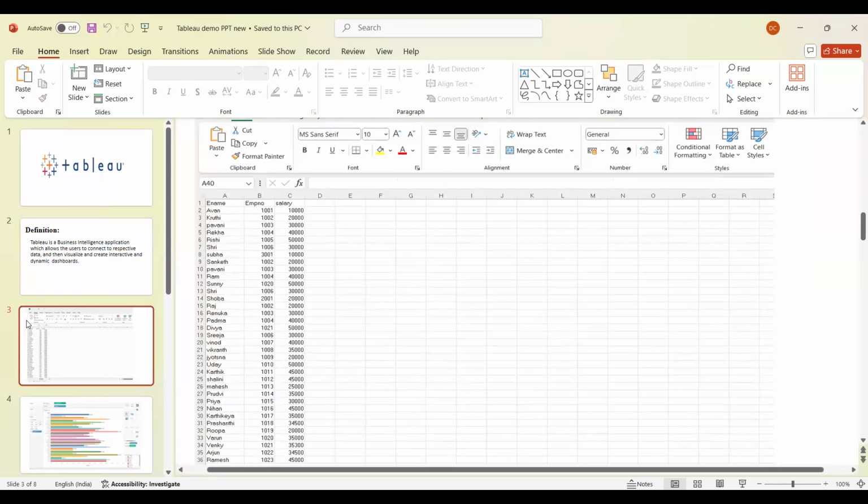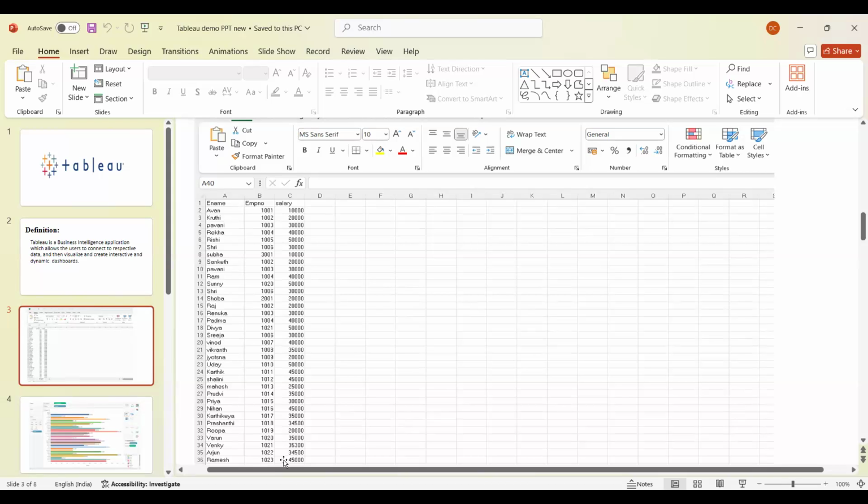Employee name, employee number, and salary. We are having some rows here, right? So of course, by seeing data like this, we can understand about the data, right? If I ask you, tell me the employee name who is earning the highest salary, or the employee name who is earning the lowest salary, we can understand and answer by seeing this data or by using some filters in this Excel file, right?